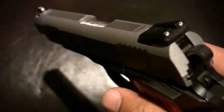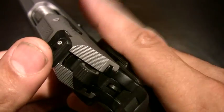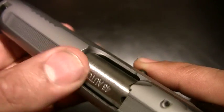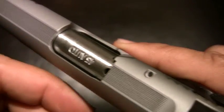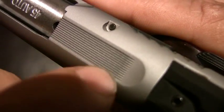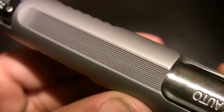Got the round butt model for concealed carry. The only thing I would have to say I don't like about it so far is the ambisafety — I'm not a fan of ambisafety, so I'll probably swap that out. And I don't like the striping down the top. But bottom line is it looks sexy, but it's a pain in the ass to clean after you shoot. All the residue gets down in those lines and you have to take a little plastic piece or something to get it all out of there. So it's kind of a drag, but it looks good.